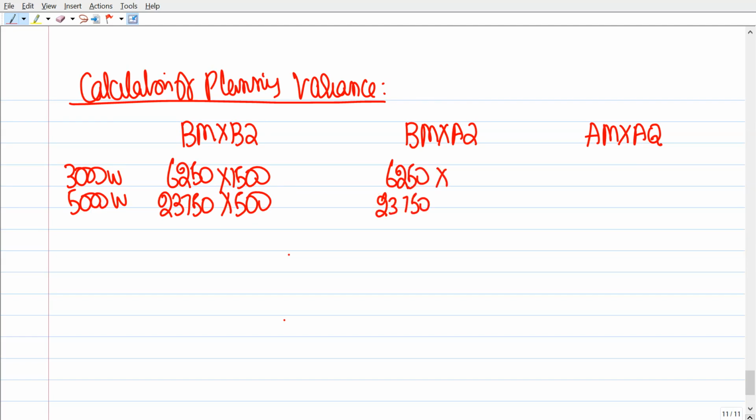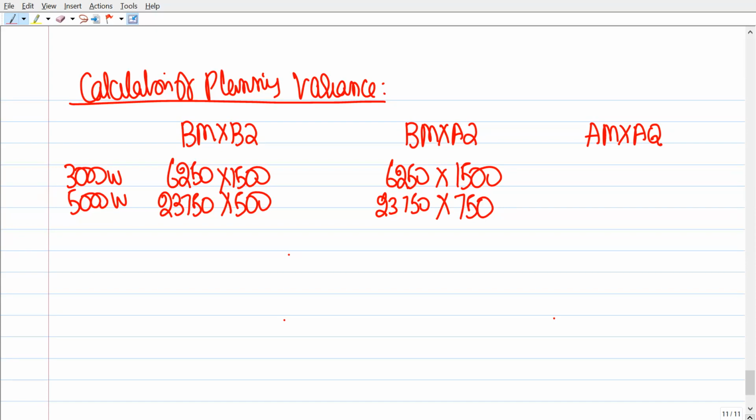Is there any change in the industry size for product A? No, so we will continue to sell 1500. Any change in industry size for product B? It has grown by what percentage? 50%, so this should become 750. 1500 will continue to be 1500, but for the second product I should sell 750. Any doubts on this? We should sell 750 units.